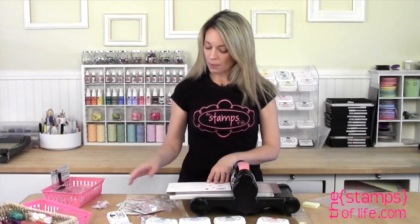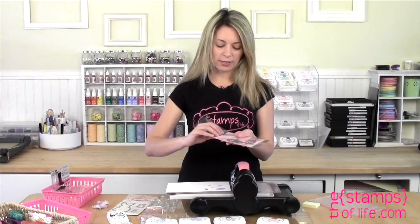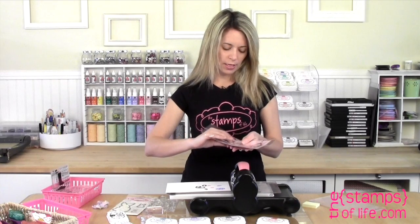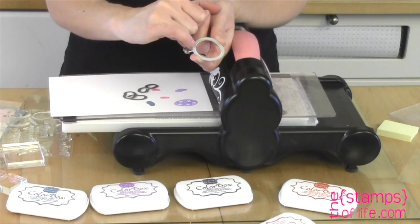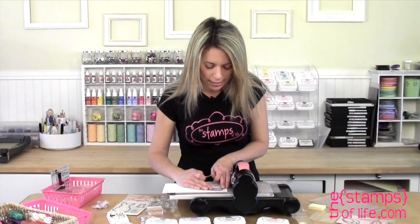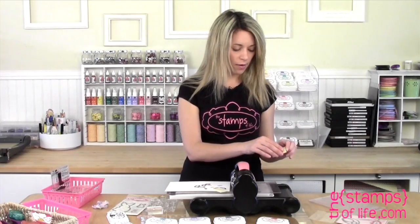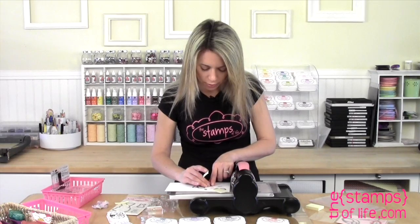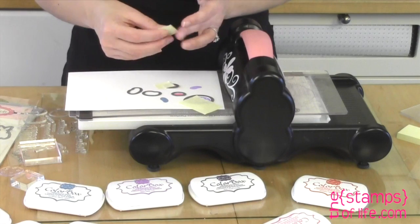I'm going to lay my paper here and get out all my little dies. I keep them in the bag — there's a lot! Or you can keep them in the Sizzix envelopes; I use those a lot too. This is a brand new set so I haven't put it in the envelopes yet. I need two little and two big jelly bean dies, and also one of the small eggs. The nice thing about these dies: the cutting edge is on the very inside of the die, so when I turn that over I know exactly where I'm cutting. I'm going to line that up on top of my egg, and I'm going to use a handy-dandy post-it note — because that's my favorite tip — to straddle that die. When I move this paper, that die is not going to move. I'm going to tear the post-it in half and then tear it again, because I just need little pieces. I'm literally going to die-cut these cute little jelly beans. Most people would say they'd never cut those out by hand — and I would never cut these out by hand either. That is crazy!